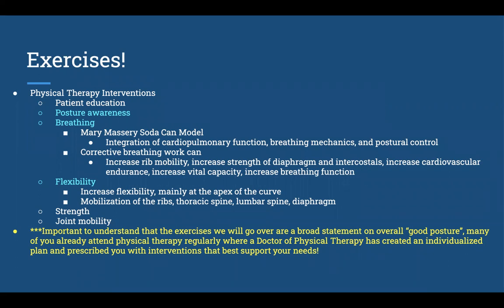This Mary Massery soda can model goes over the integration between the cardiopulmonary function, so how your heart and your lungs work together, your breathing mechanics, which just means how you breathe, and your postural control, how we can maintain our bodies upright, and how all of that works together to help you to breathe better. We're also going to go over how some of those breathing techniques can work to improve how your ribs are moving, the strength of your diaphragm, and how your heart is working and how to make it more efficient. We're going to go over some strength and flexibility exercises and how those impact your ability to breathe.